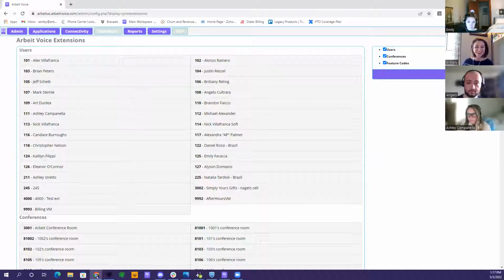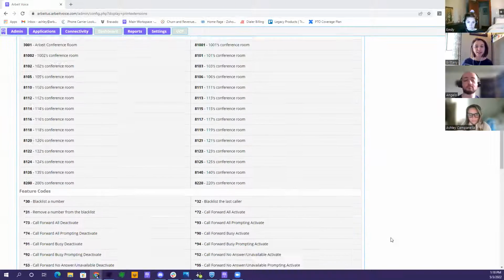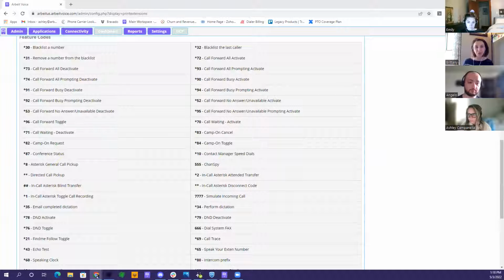Pretty easy. If you scroll down, you'll be able to see different options as far as feature codes that you might have enabled. For example, if you're using dynamic caller IDs, you'd be able to see that if I press *7, you can easily do that. That way, if agents forget or they're having a day, they can easily reference that to make their life a little bit easier.